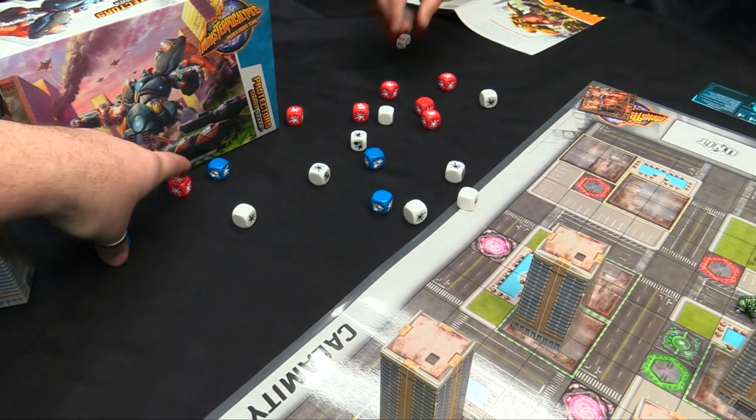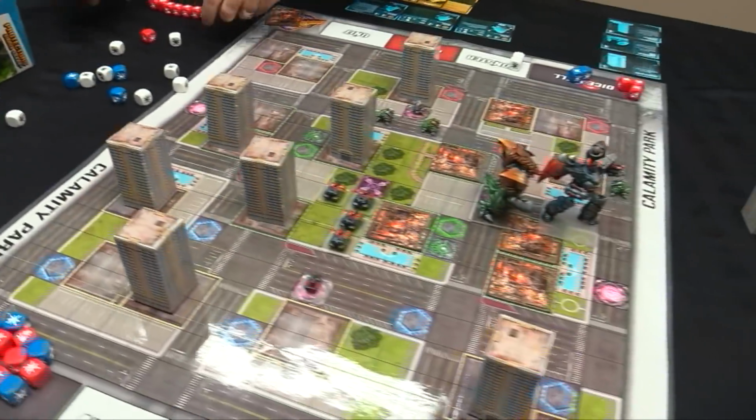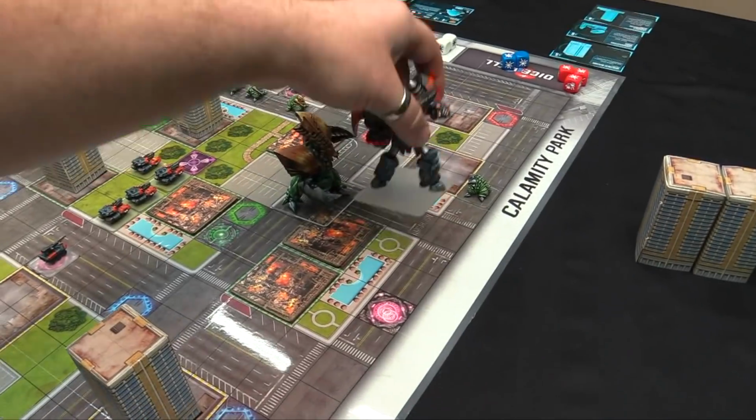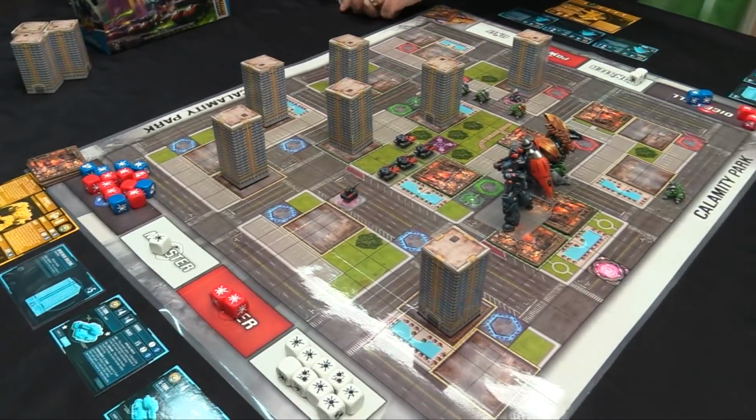I think we're good. Oh yeah, I think so too. Oh, it's gonna be super close. 5, 4. There you go. 6 just on the boost die. So I take 2, 1, 2 because of the super damage. Yeah. And then you pick me up and then slam me into this fire. And because I wasn't standing in this one before, I take another point of damage, and that kills me.